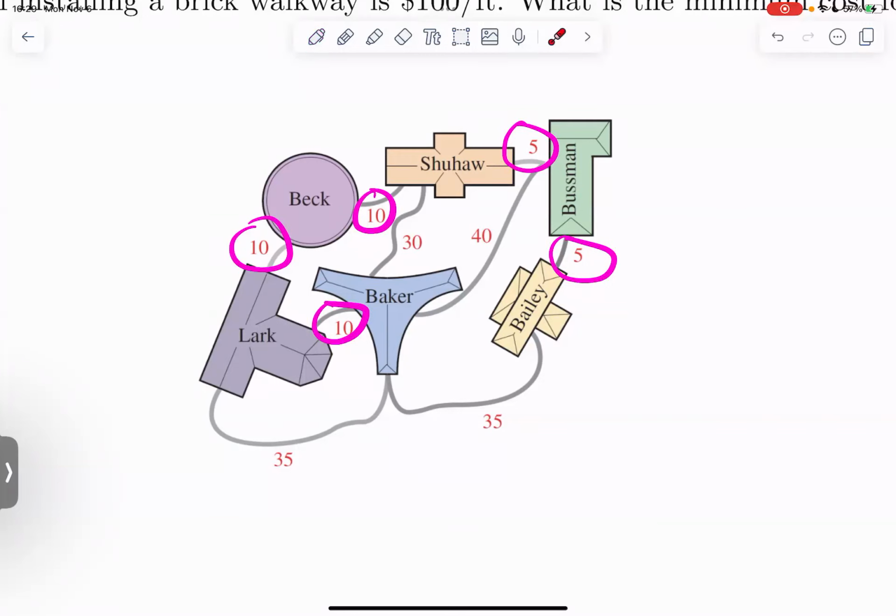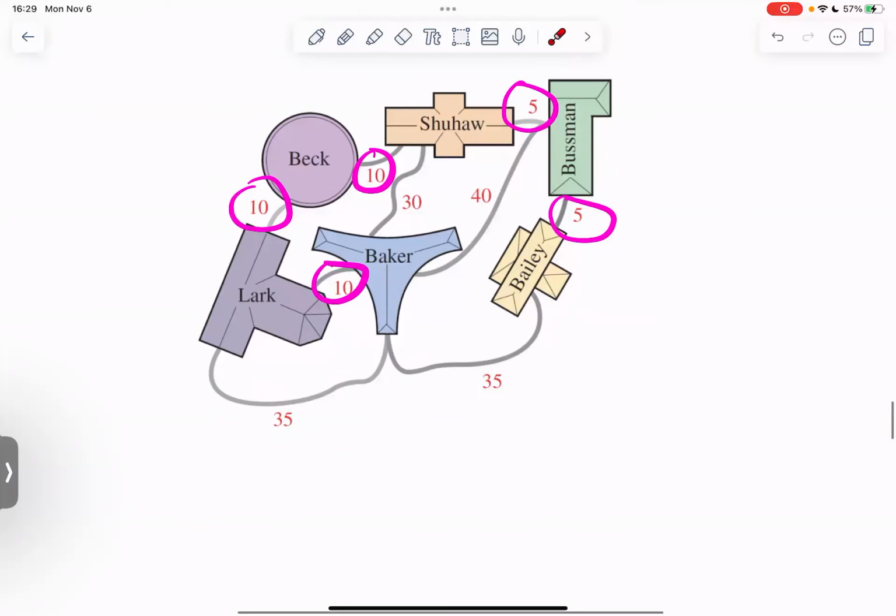Often what we would do, if you have something like this, you would translate each of these just to a vertex, right? And just write them out without all this fluff. And by fluff, I mean buildings. But the idea is the same. Okay.